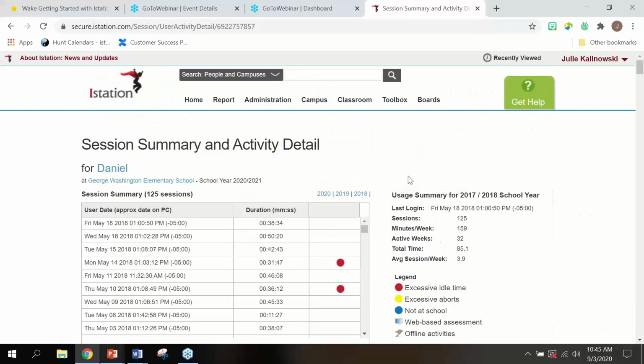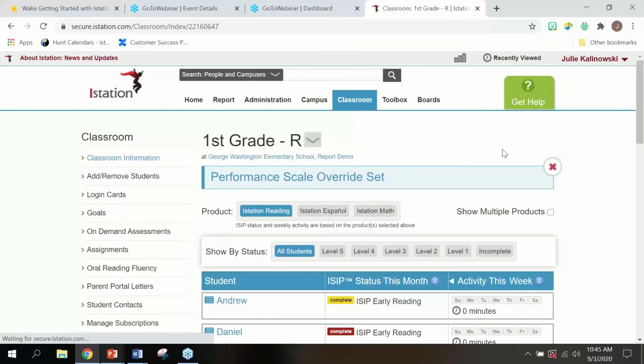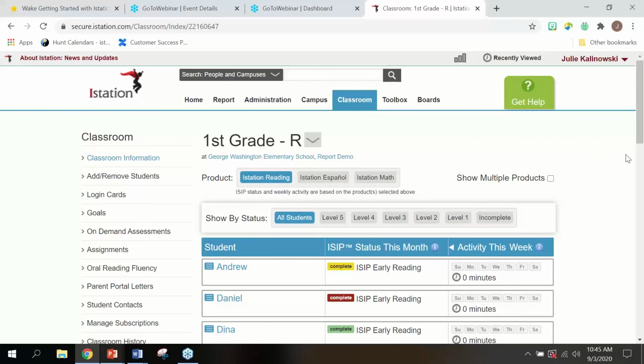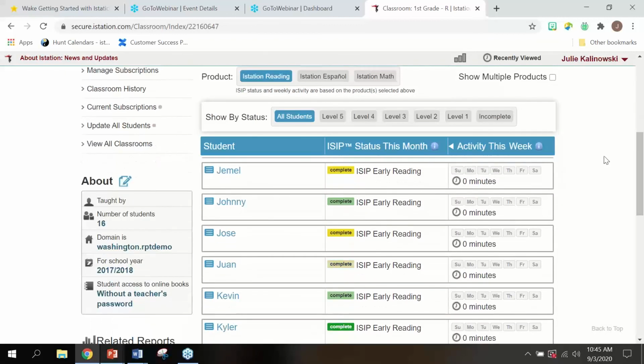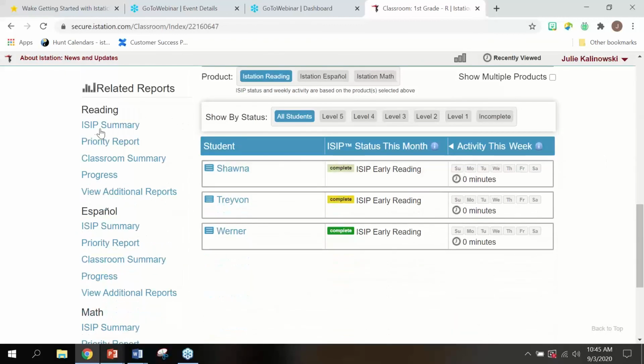So Julie, if you would take me to the classroom tab. I want y'all to notice that when I go to the classroom tab, that is really where all of my information lies. I'm now going to look at the next report, the classroom summary.